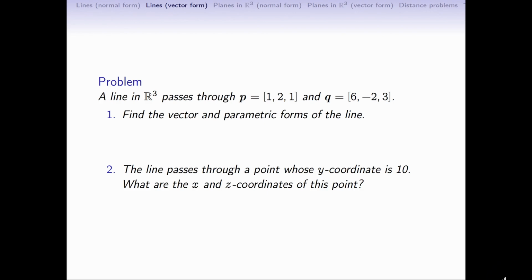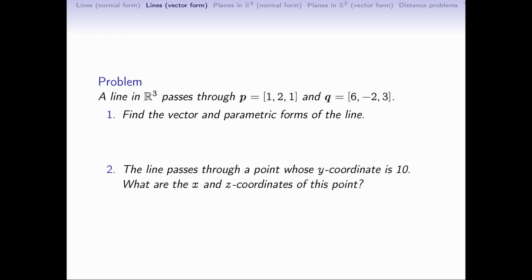So I want to work another problem with you involving vector and parametric forms of lines. Now, in this first problem, we have to construct the vector and parametric forms of the equation of the line using only a pair of position vectors. So we're not given a direction vector. So one thing you can think about while we're heading over to the document camera is, if I just give you a pair of position vectors, in other words, if I give you 2 points on the line, how would you find the direction vector? Okay, so think about that as we head over.